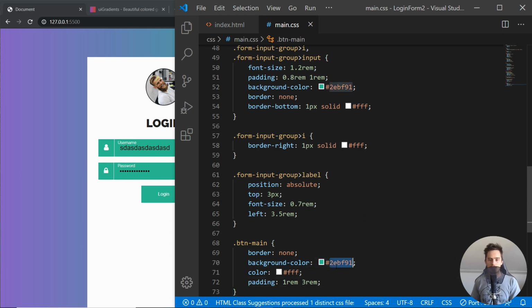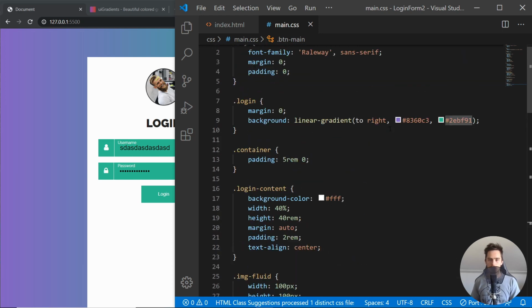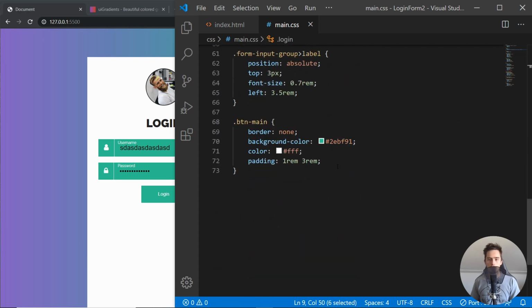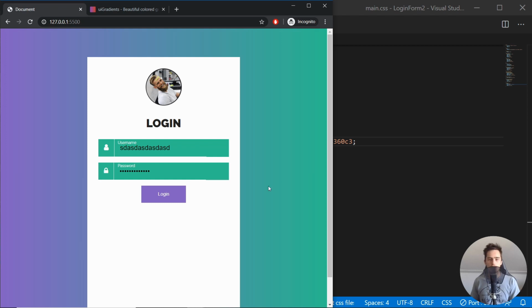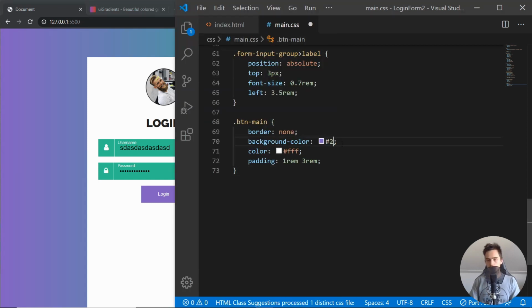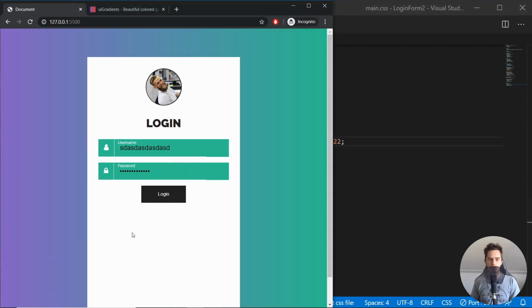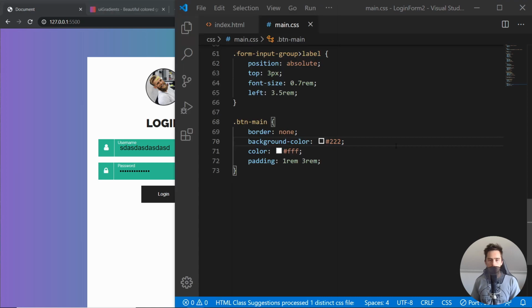We can maybe style it differently, so let me use this second color. Like this. Let's see. Okay, there it is. Yeah, you can also use maybe something black. I think that this looks actually the best, so let's just go with that. But overall, yeah, I think that we are pretty much done.